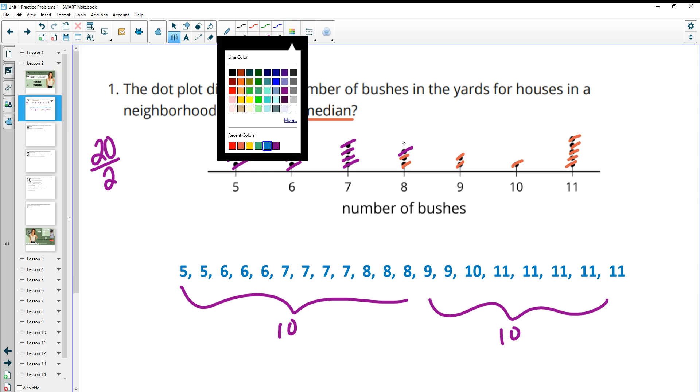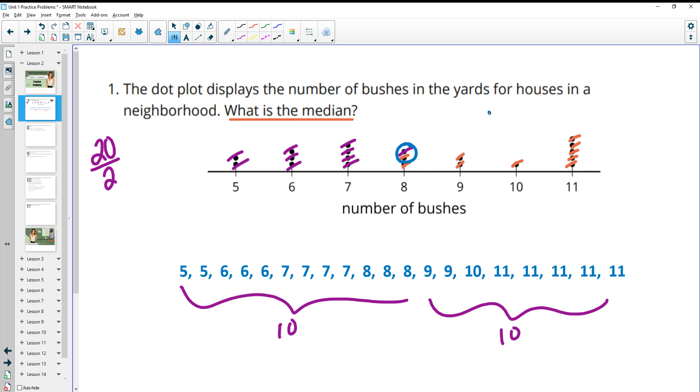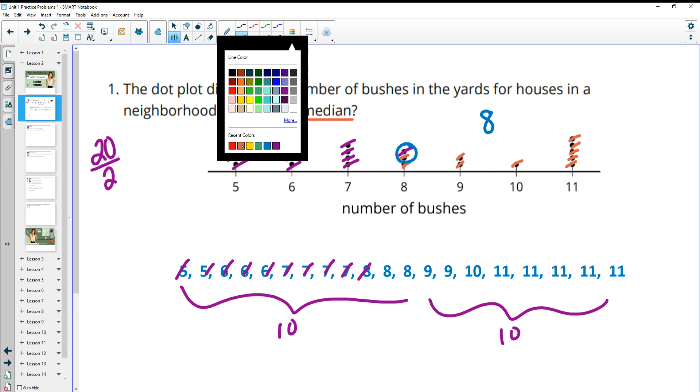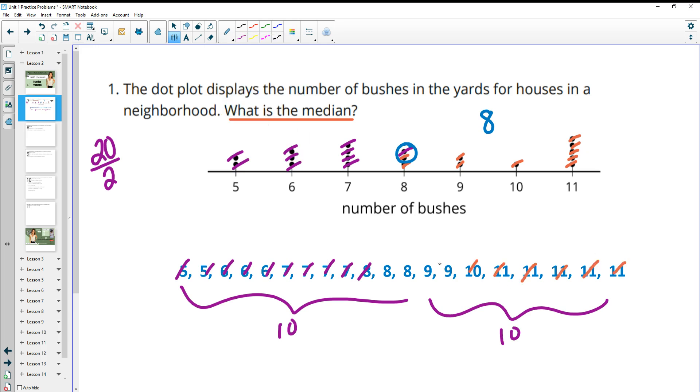And you can do that with this data too. So 1, 2, 3, 4, 5, 6, 7, 8, 9, 10, and then the other way 1, 2, 3, 4, 5, 6, 7, 8, 9, 10. When there's two numbers in the middle for the median, you take the average of them. But if they're both the same number, it's just going to be that number. So what you would really do is 8 plus 8 divided by 2, which is 16 divided by 2, which just gives you 8. So the median is 8.